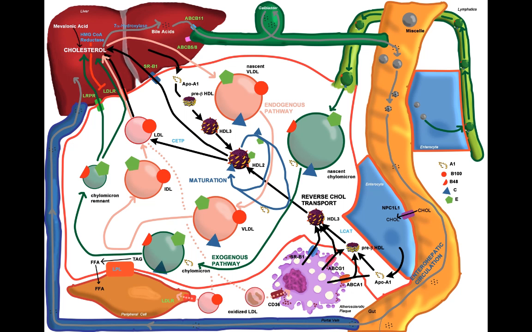Now, if LDL gets oxidized or modified in some way, shown down here next to the macrophage, it can be taken up by the macrophage and lead to foam cell formation, atherogenesis, etc. And finally, the last thing to look at here is that HDL and reverse cholesterol transport may be an operative mechanism. So HDL may be able to suck cholesterol out of the periphery and then deliver it to the liver. Okay, so that's just a brief overview of lipoprotein transport. And if you want more details, I'd encourage you to look at one of my lectures from Science and Medicine. I think it's lecture 125.